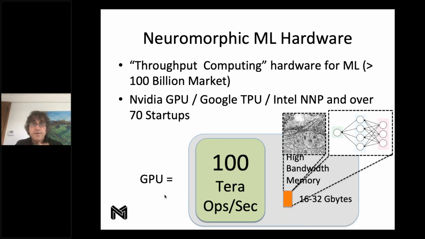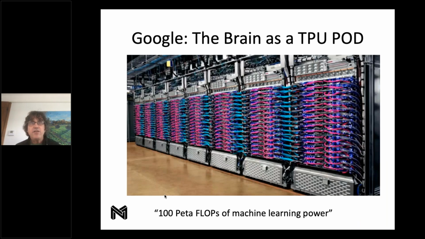Now, if you want to scale this, the way this is done is by connecting these GPUs together. Google's view of this is the TPU pod, which Google describes as 100 petaflops of machine learning power. So this is the view of the hardware brain that we are now creating, where we started out with neuromorphic neurons in the beginning. I'd like to examine this idea a little bit.